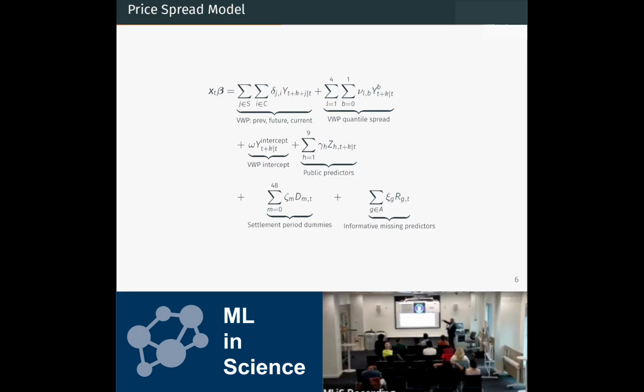So I will go through the various terms that you see here, and I will try to communicate with you what we're including. The first term corresponds to the volume weighted average price, for the previous and current periods. I will not say much, because for anyone familiar with forecasting, it's simple that we're incorporating lags of this. But most of the time I get a question about the future. What is the future? You don't know the future. I need to make a comment about this.